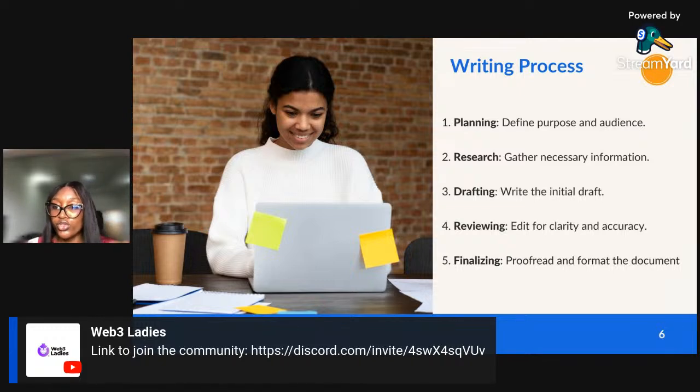In this stage you can also get feedback from others. So if you're working in a team, you can share the document with your subject matter expert and say, okay, this is my first draft. What do you think? Does it align with the company's goals? Does it bring value to the company? Or if you're working with an editor, you can say, okay, I've left with my initial draft. Can you check this out? What could be better? Or if you're still learning, you can share it with maybe the members of the community, right? You can say, okay, please check this out.